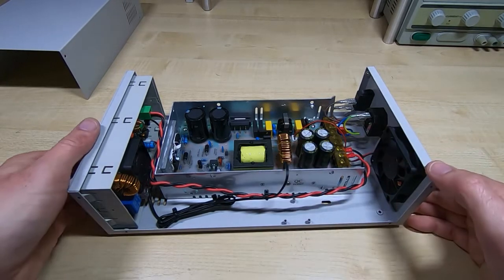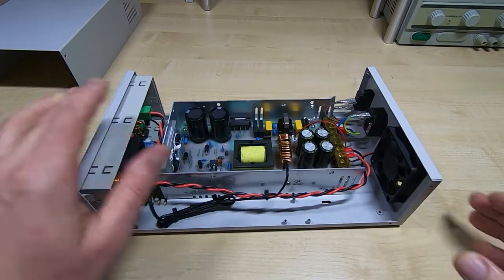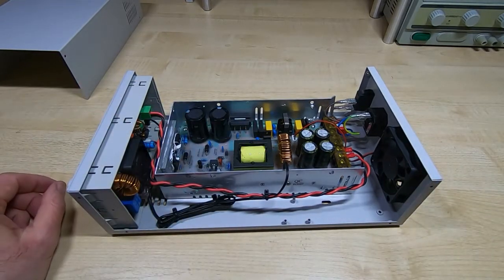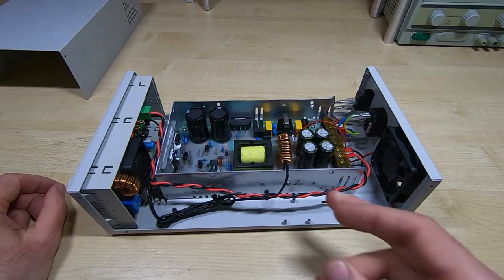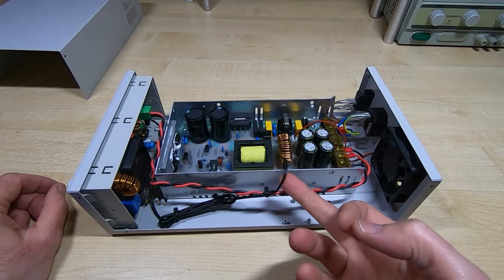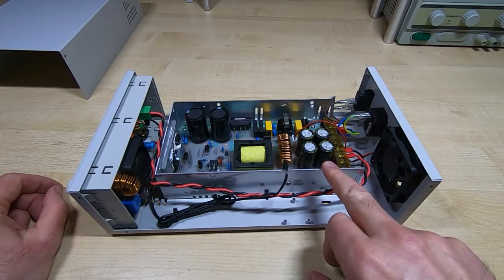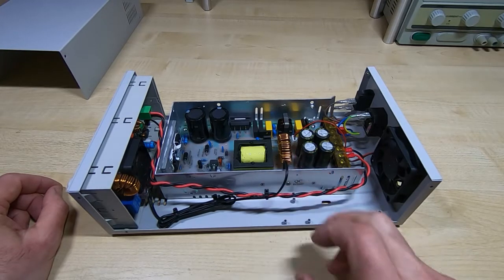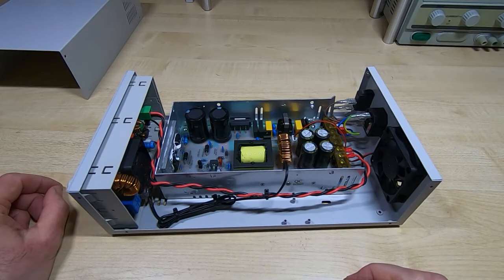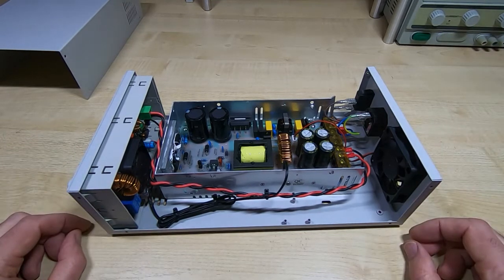I've tested this. I've run it for about half an hour under quite a high load just to see where the hot spots are. So I've used the thermal camera to determine the best location for the controller system temperature sensor. So that's now got thermal paste and it's embedded down in between the two DC output devices. So that'll give me the best chance of the system being able to detect an overheat of the system. So what I'll do now is put the top cover on and we'll have a look to see how it appears when it's complete.